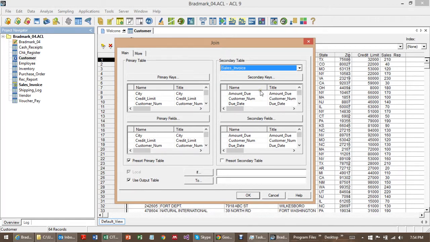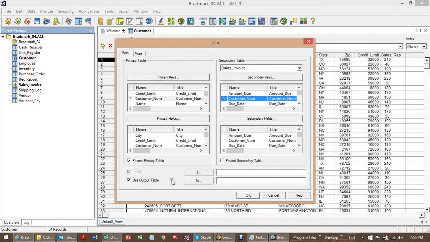And when we click on it, we see the secondary keys and secondary fields, primary keys and primary fields. So what does that mean? It means that the keys, primary and secondary, is basically how we link the two tables. So we link on customer number. I'll click on customer number here under customer table, and I will link customer number, click here, and you will notice that there is a 1 on each side. This customer number is under sales invoice. And there is a 1 between the two tables on each column, and that tells me that there is a relationship.